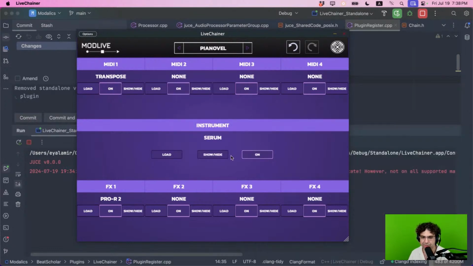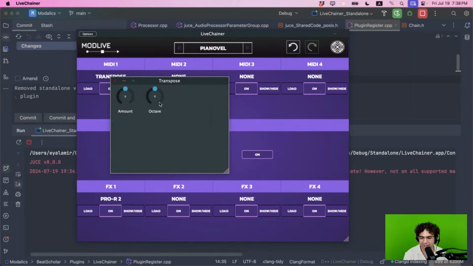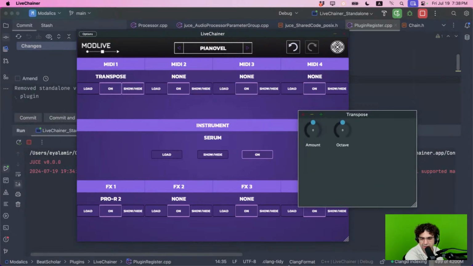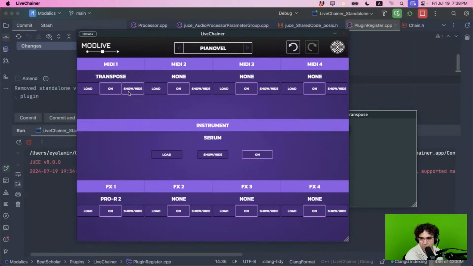Let's go to Serum here. So check this out. Mute the music for a second. Something cool that this plugin can do: it just has 2 knobs, amount and octave. But the thing is, it's a real-time transpose. So if I hold a chord, hope it's not too loud. At least here it's a little loud. The one thing I realized that this thing needs is a master volume. But I can just filter it a little bit. Okay, so let's say I hold a chord.